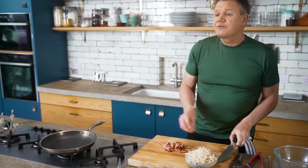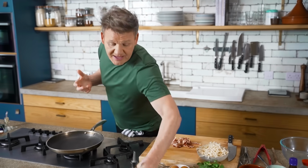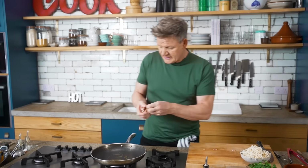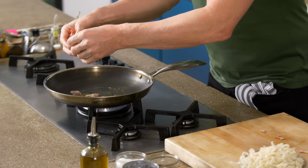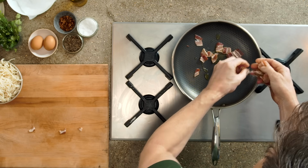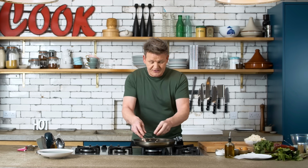The street food phenomenon in Indonesia is incredible. You can actually eat sometimes better on the street than you can in a restaurant. It's that good. Start off with a little bit of oil. That helps to get the fat rendered quicker. Bacon goes in, okay? And the secret here is to get a bit of texture to this dish.